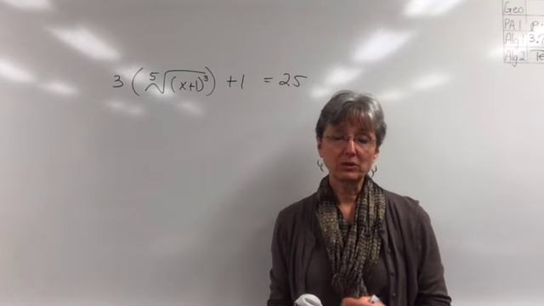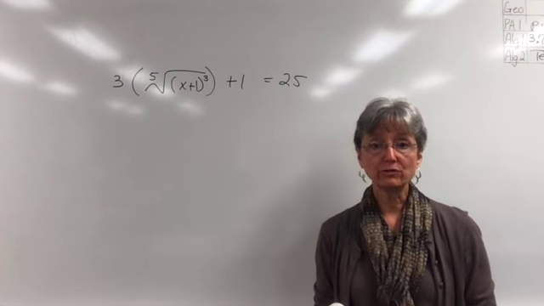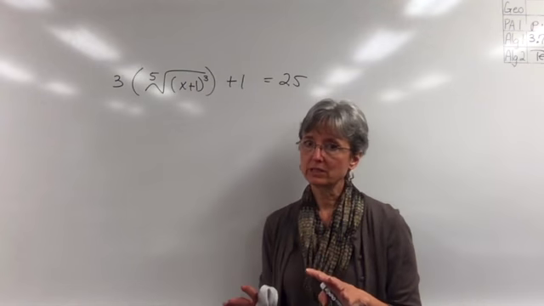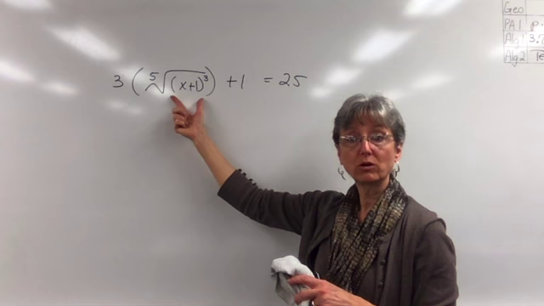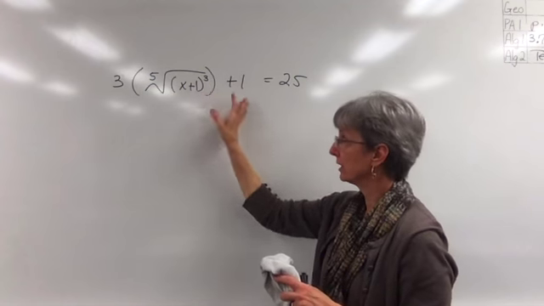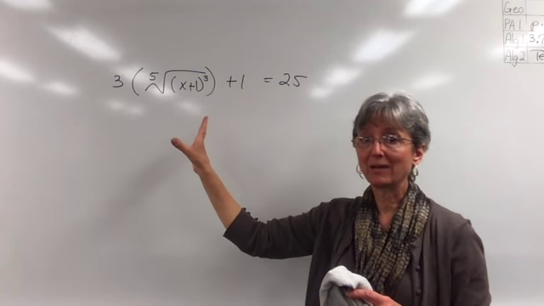So here's a similar type of problem, only it's written in radical form instead of exponential form, but we still go through the same process. If you want, you can change this to exponential form right away, or you can get rid of this stuff first and then do that. Doesn't really matter when.